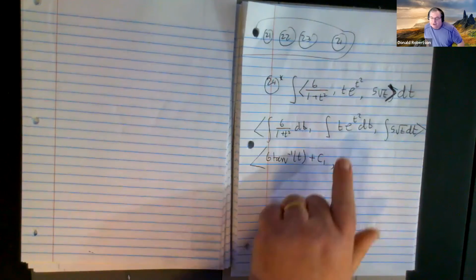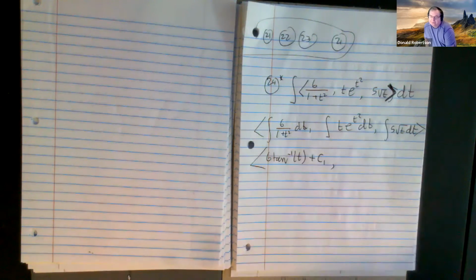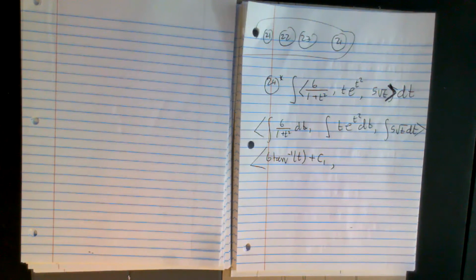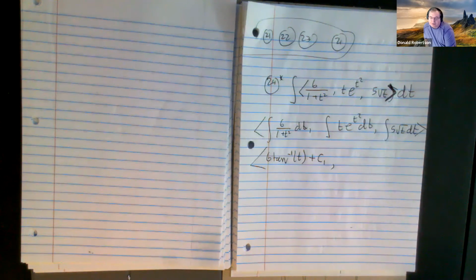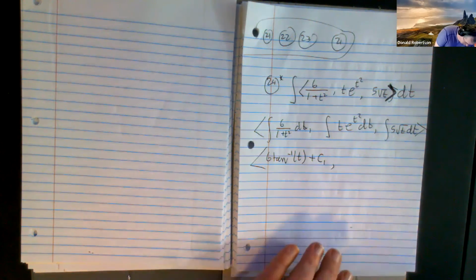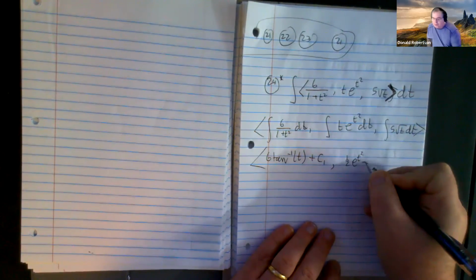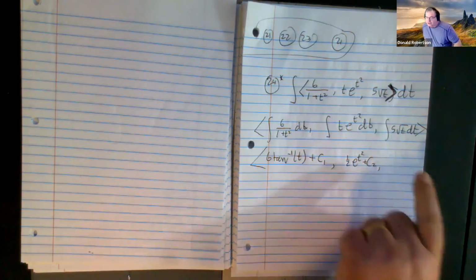What method would I use to do this question here? U substitution. Who would the u sub be in this middle one? U equals t squared. Agreed. So I believe you end up with 1/2 e to the t squared plus c2. Will you just trust me on that while people check me? But that's the answer. Now, how would you go about trying to integrate a square root?